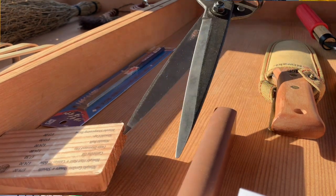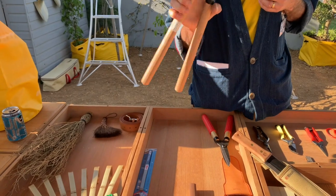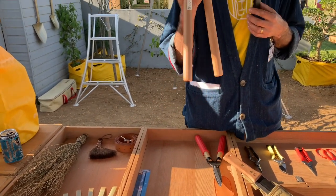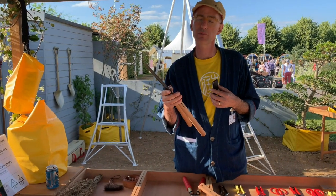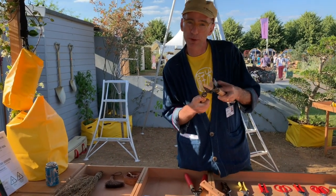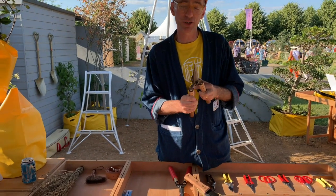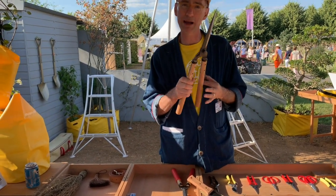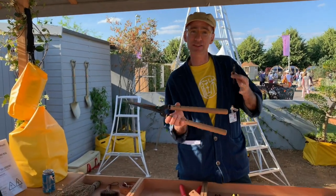Next after that I'd probably go for a pair of shears. We've got all sorts of shears at Nawaki but our garden shears are the best all-rounders. They're sharp enough and precise enough for a bit of topiary, so you can do a bit of detail clipping with them. I've got some actually — I use them for topiary. You can use them for topiary but you can also bash through a hedge or hack back a shrub with them. They're tough enough for a bit of hacking as well, so quite a nice balance.